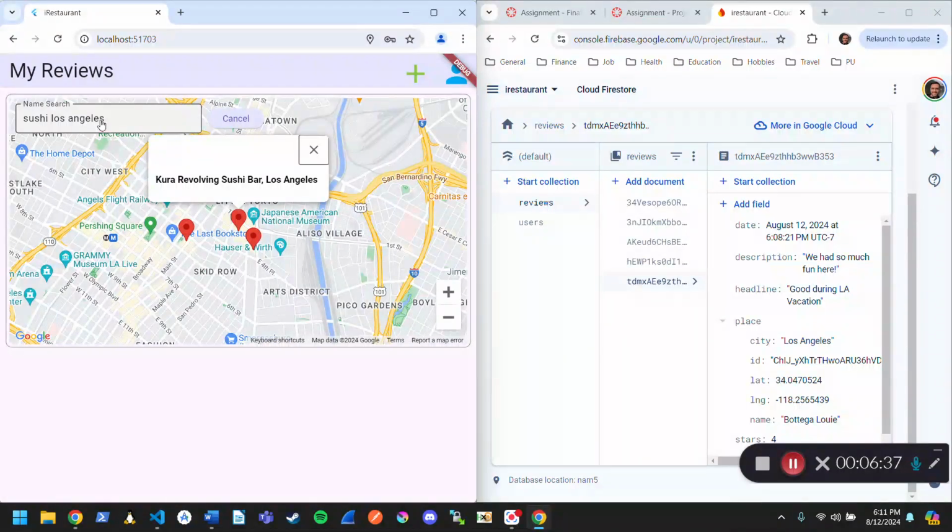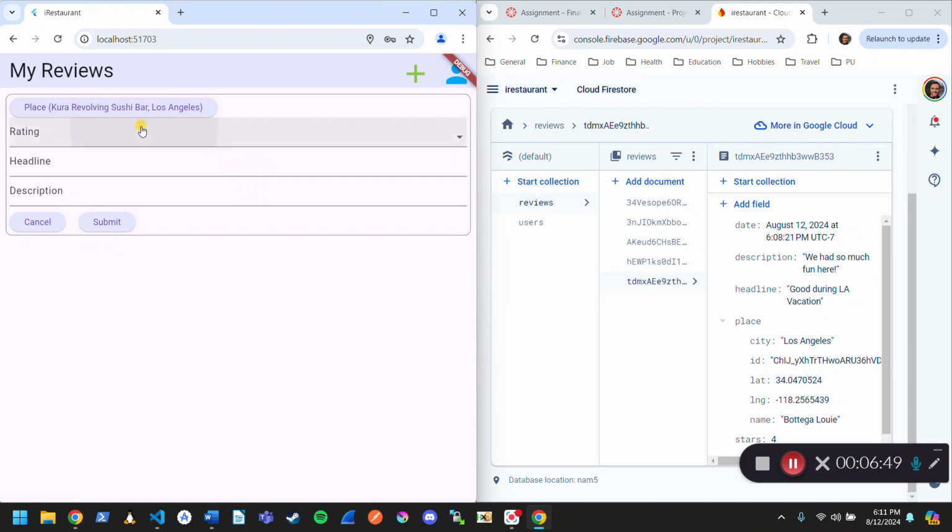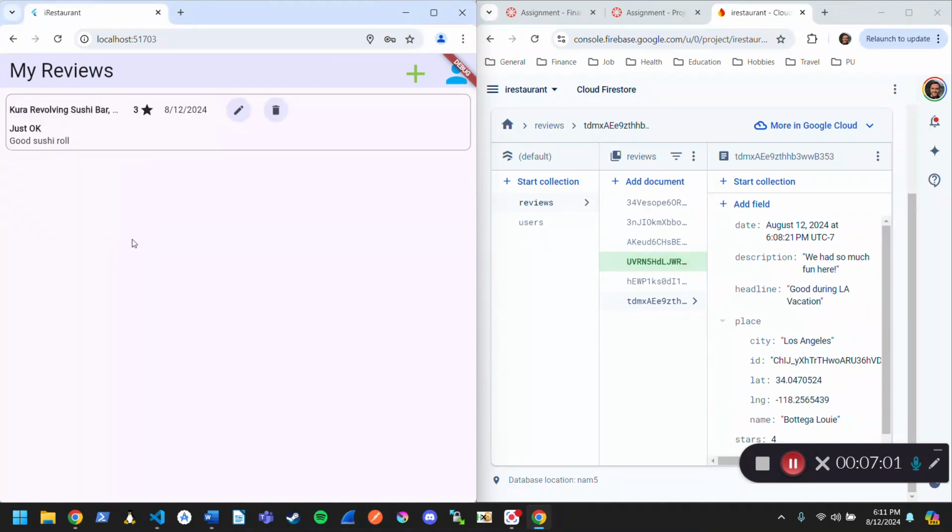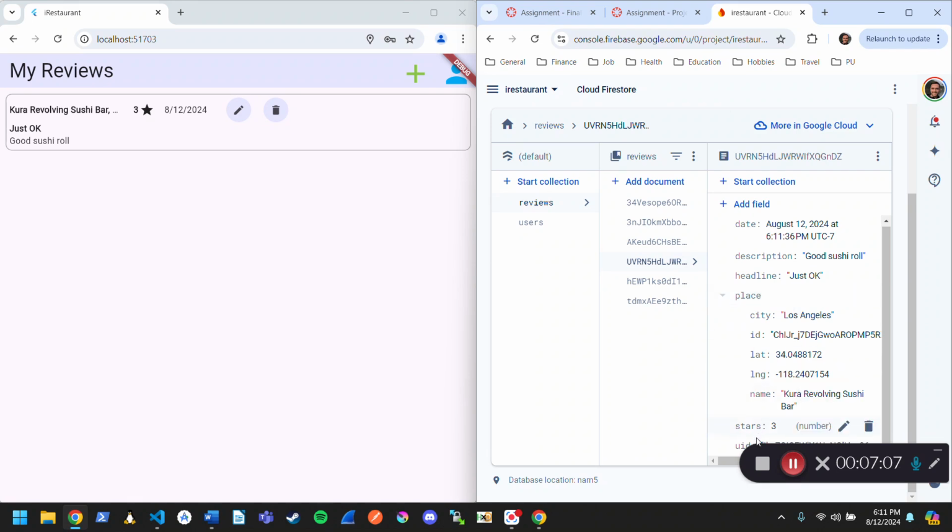It's a standard Google search, so you can also put in the city to go there without having to manually scroll all the way. So let's say we went to this place and we enter that, and you'll notice that it was added and it has a different UID, so we're keeping track of separate lists for separate users. Okay, so that's a demonstration of all the parts of my app.